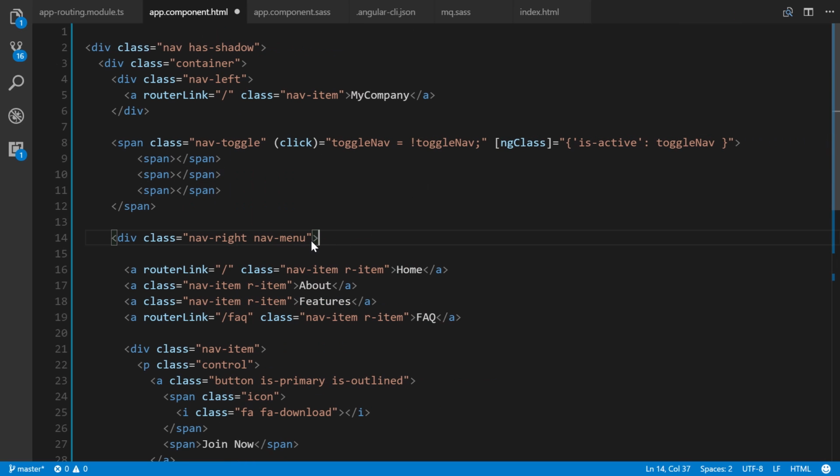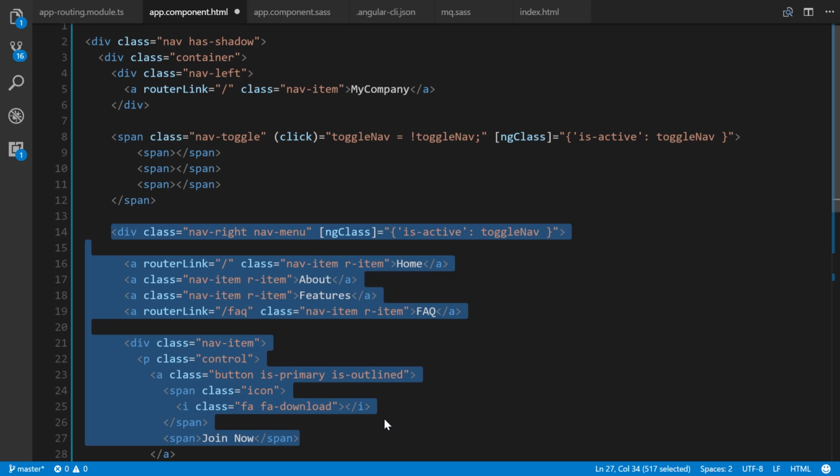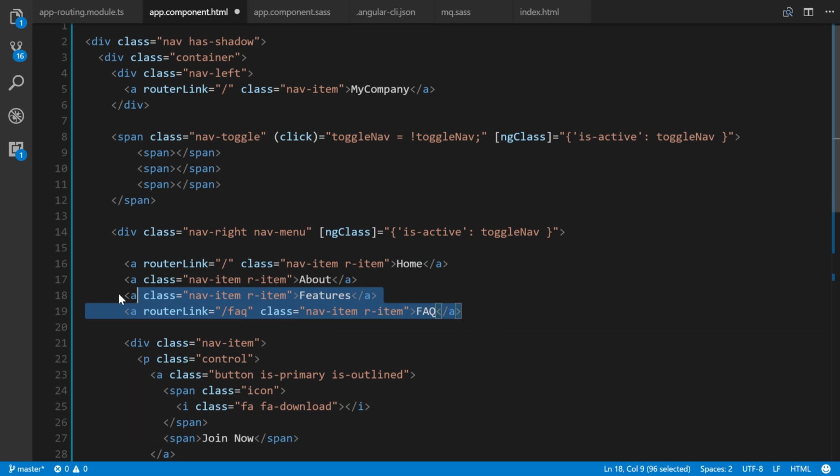And then also we're going to copy ngClass, this whole thing right here, and paste it onto this div class, which is responsible for showing or hiding our menu, which has these items right here. All right, so another thing that I pasted in is this routerLink right here. These two links right here, we didn't set up pages for, so I didn't add anything. But routerLink is how you actually set it up. You don't use href with the path name, otherwise it won't work. So you just use routerLink equals and then the path. So this is our home component, and then this is our FAQ path right here. All right, good. So let's save that.